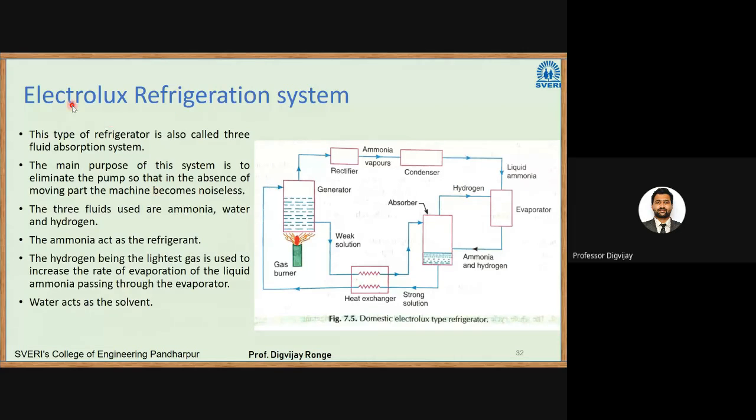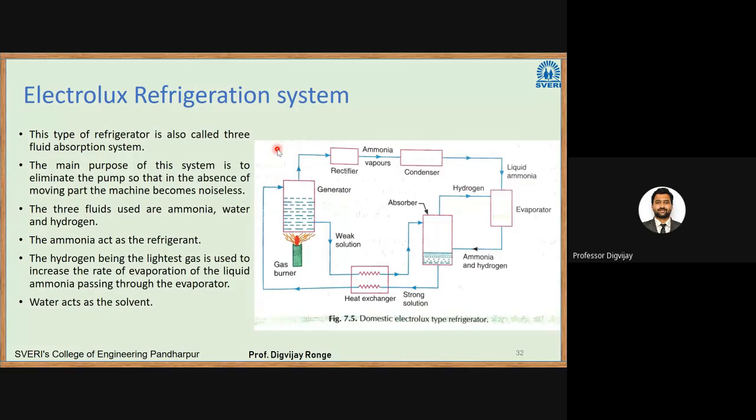Okay, so moving on to another system and the last part of this chapter, it is the Electrolux refrigeration system. This is a very big concept, an innovative concept and breakthrough idea. It is a very old idea, and in the 1950s and 1960s these Electrolux refrigerators were introduced. So we'll see what those are. In this system, the main advantage or feature is that they have omitted the pump altogether. We started with VCRS, which has a compressor. Then we came to VRS, which replaced the compressor. Then with Electrolux, we have replaced the pump also.